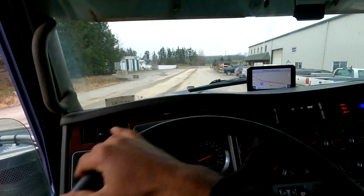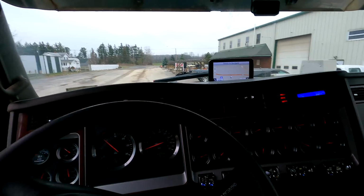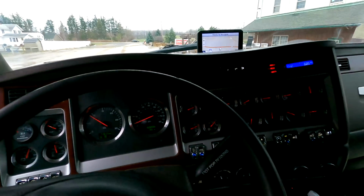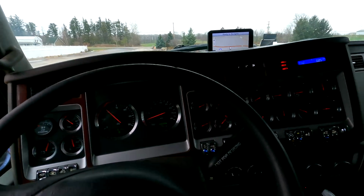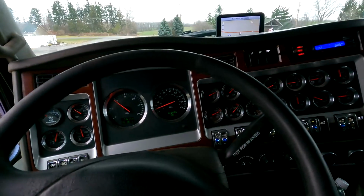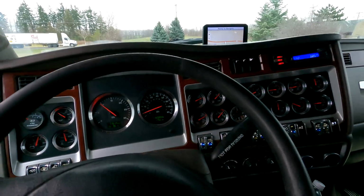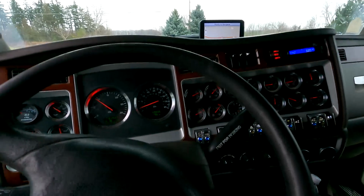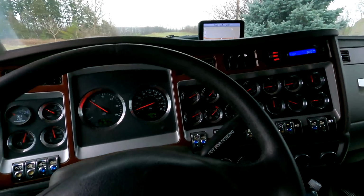As I'm going out the driveway here, I'll tell you a little bit more about this truck. This truck is one that we ordered back in 2007. This was when they were just putting the emission motors in these trucks, and they were saying this is going to be the wave of the future, these are the all new motors, on and on. And we had a lot of issues with this truck. I think it was rebuilt two or three times already. Unfortunately, we had to delete it, and so now it's a good run truck. But we did have a lot of issues with it. Ever since we deleted it, it's been a lot less. But unfortunately with the Cummins, they just don't seem to last as long as the Caterpillars. They only go between 500 and 750,000 miles off of a rebuild.